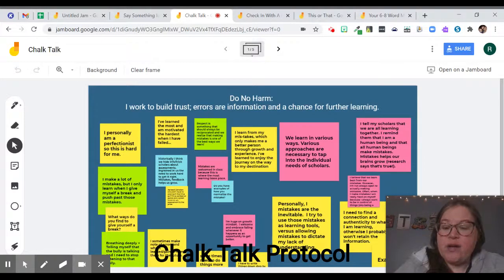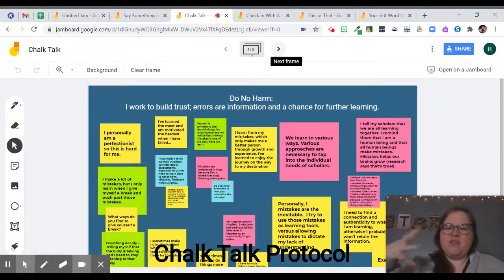And so this can work, though, in any situation in business or an education world. So you would put some sort of topic at the top of each of these Jamboards. So you'll see I have the 4 components of engaging students in remote learning here. So like the first one is do no harm.